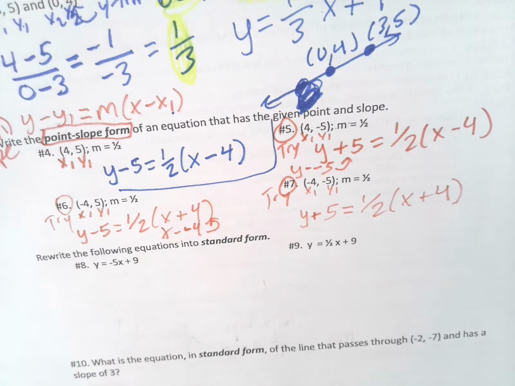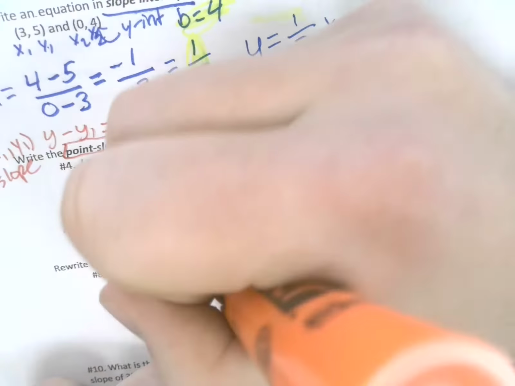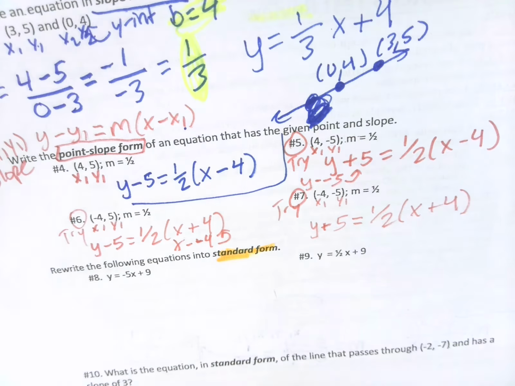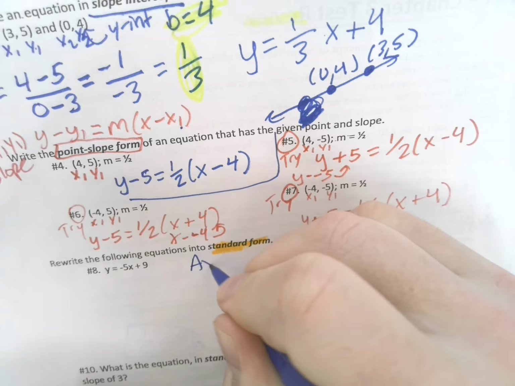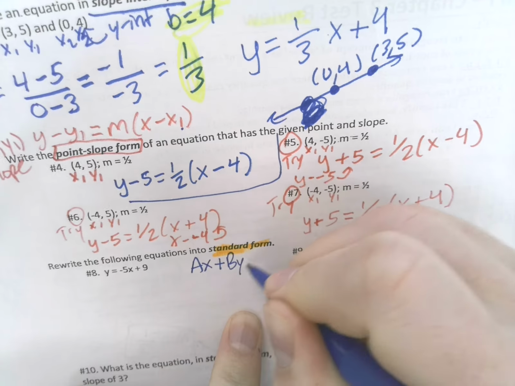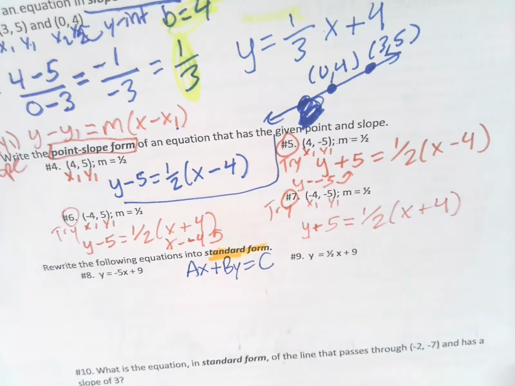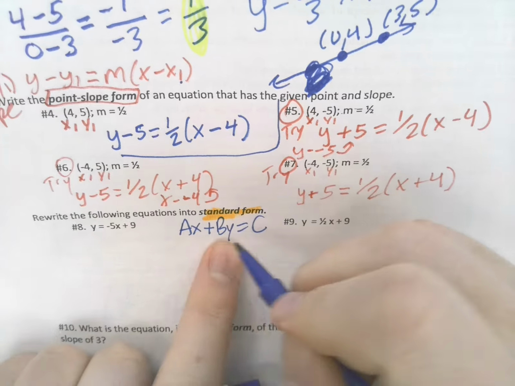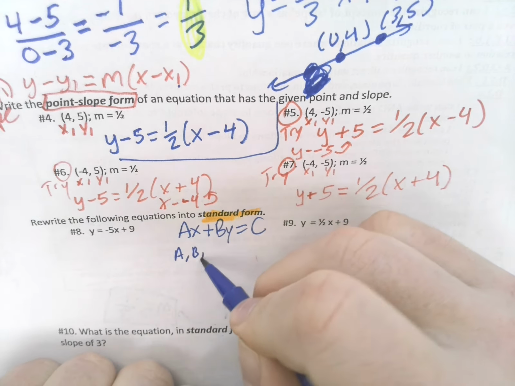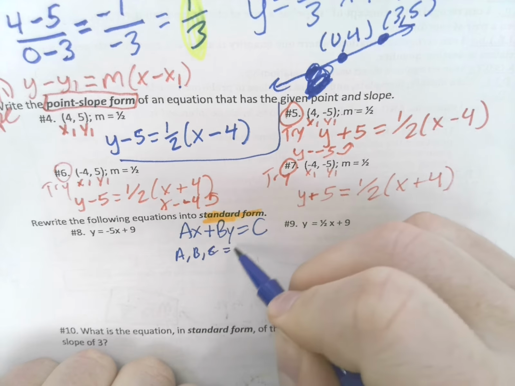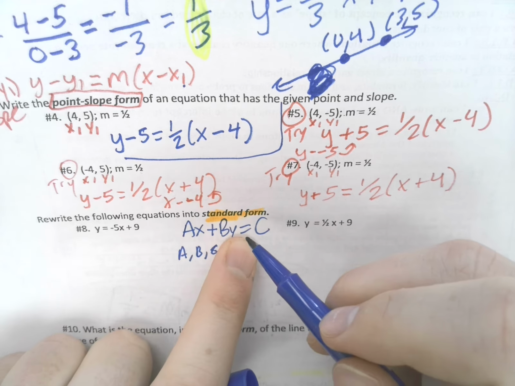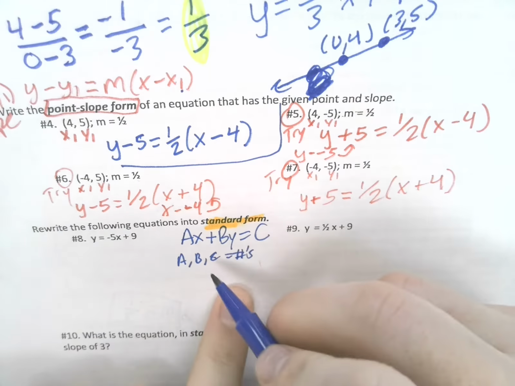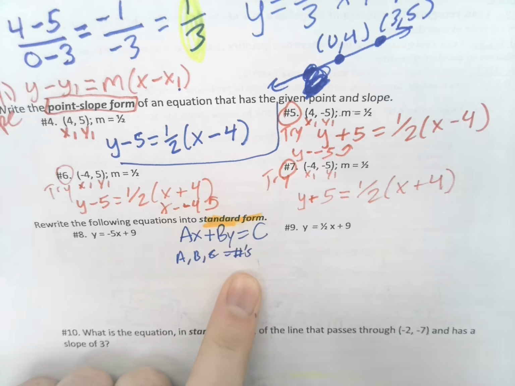Okay. And then the last form, guys, we've talked about slope-intercept. We've talked about point-slope. Now, let's mention standard form again. So standard form, ax plus by equals c. Big thing here is a, b, and c. These are just numbers. So 3x plus 7y equals 15. A, b, and c are just numbers, but here's the thing.